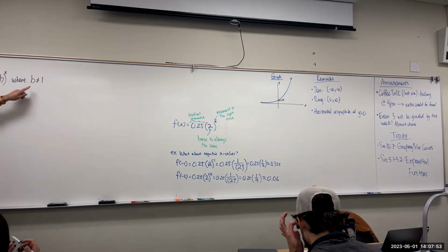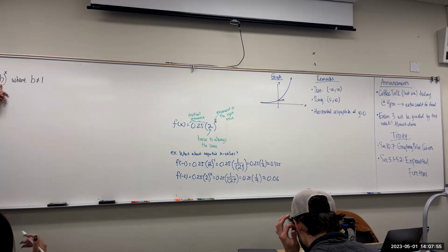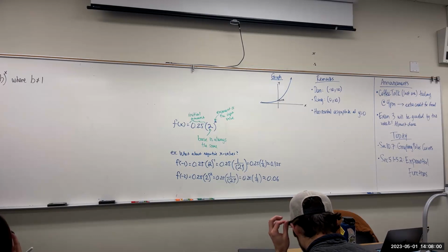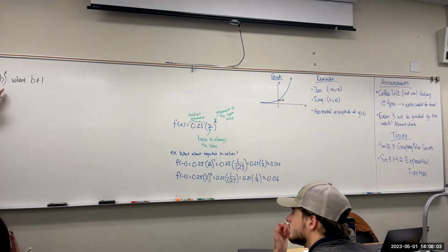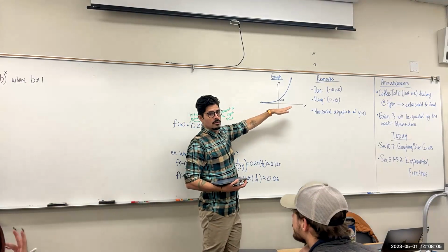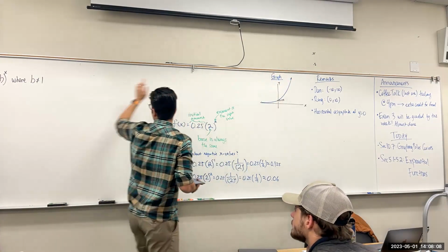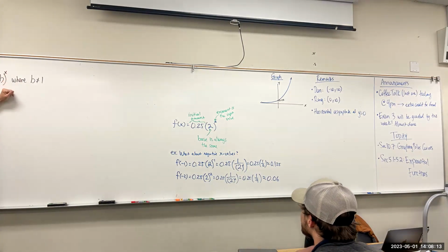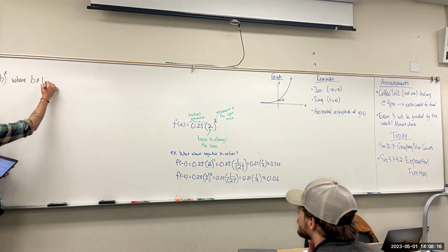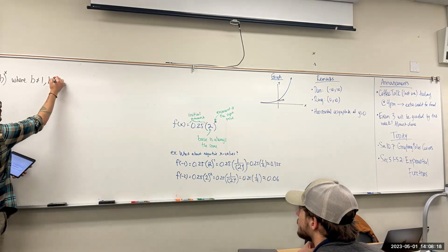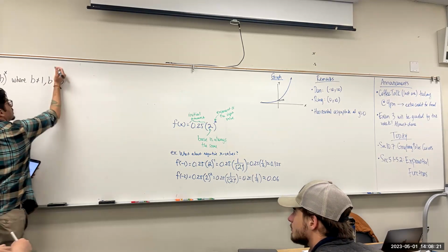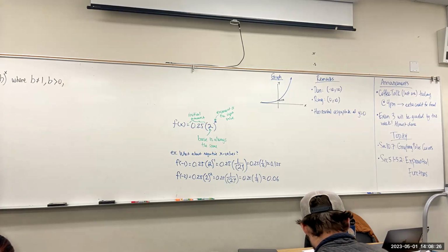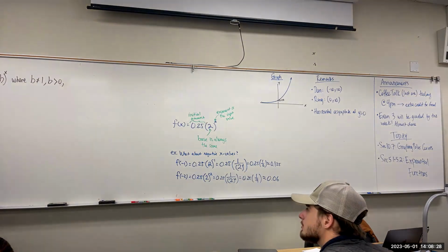Why do you think we don't want b to be 1? What's 1 to the 3rd power? It's 1. What's 1 to the 5th power? 1. So will the graph look something like this? No, right? It's always just going to be whatever a is, because 1 to the power of any x is just going to be 1. So we don't want it to be 1, and you don't want it to be negative or 0. We want it to be positive.